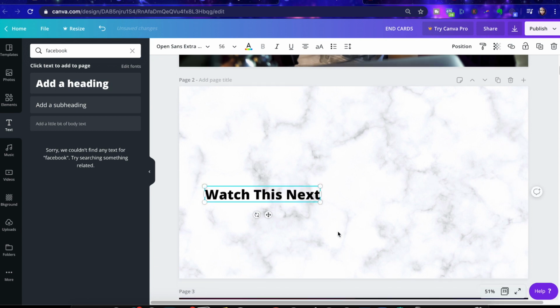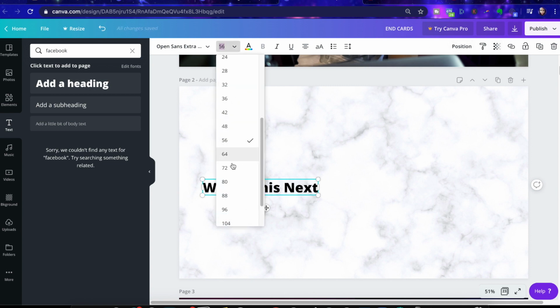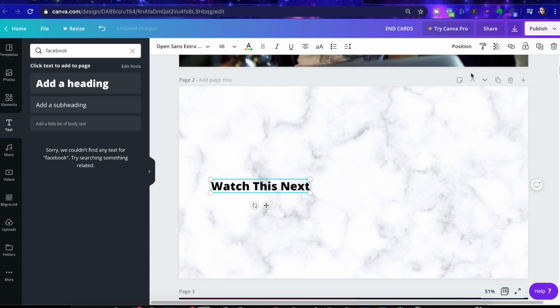I also know that I'm going to put the subscribe button right here towards the middle. So there probably isn't gonna be any room, so let me make this a little bit smaller. And then I'm going to duplicate this and then drag this to the bottom and then change this to subscribe. And that's where I'll put the subscribe button. You could also add your website URLs, your social media handles. I'm actually going to add my social media handles.